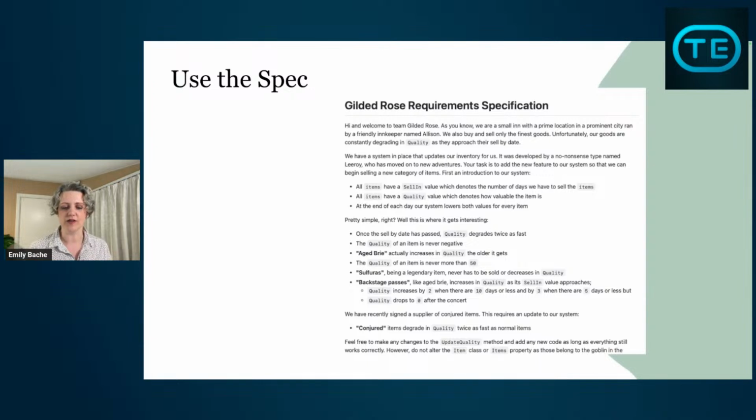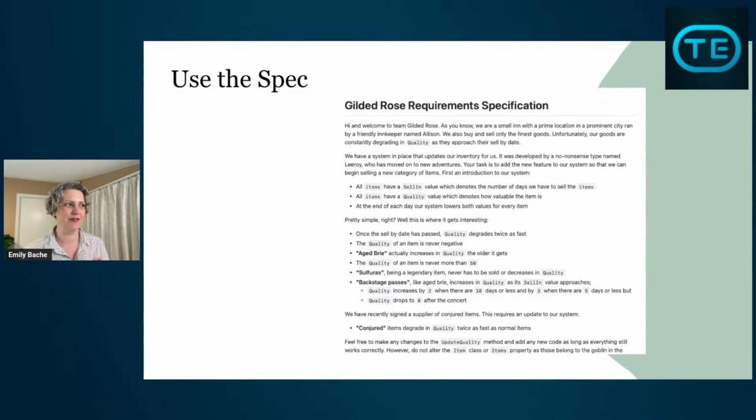Now, the Gilded Rose code comes with a requirements specification. I didn't show you this before, I'm showing you now. This is the backstory for where this code comes from and what you're trying to do. It says at the start, welcome to Team Gilded Rose. It's drawing you into this fantasy world where you've just started your job working with this piece of code that's designed for this inventory system, where all the items in the inventory are magical and do strange things.